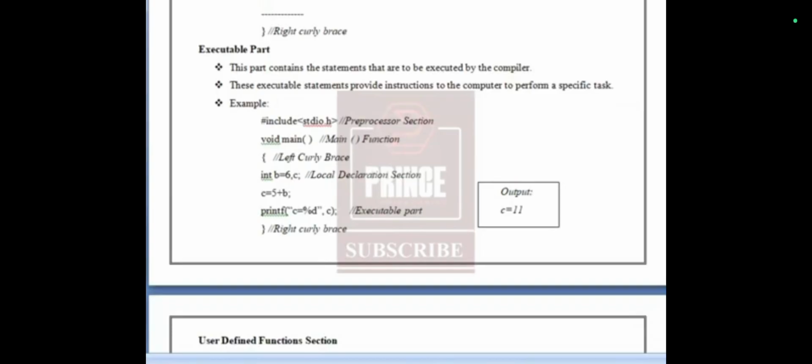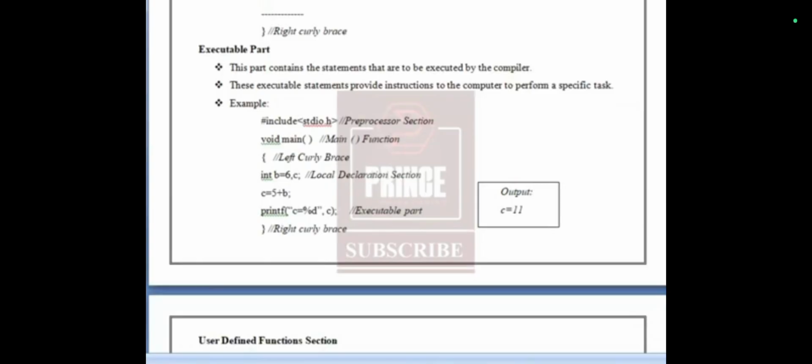In the next line c is assigned 5 plus b. We have already declared and initialized b equal to 6, so 5 plus 6 is equal to 11. In the next line, using the printf function, we are printing the variable c.